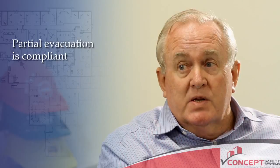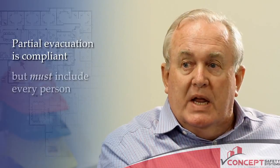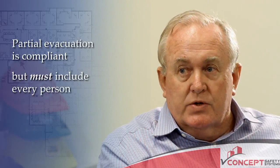Do I have to include all of the building, or can I just conduct an evacuation practice drill for part of the building? Otherwise, it's really going to affect workplace production. Yeah, I understand that. Look, you really need to do a practice evacuation drill that tests your evacuation coordination procedures. So if you can do that by doing part of the building, then that's fine. Regulation will accept that as being compliant. But the Australian Standard 3745 says that you should include every person in the building in an evacuation practice drill at least once every 12 months. So therefore, if you do part of the building, then you're going to have to do multiple evacuation drills so you can capture everybody.